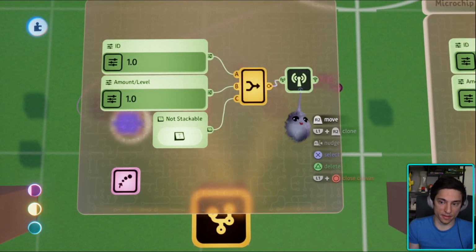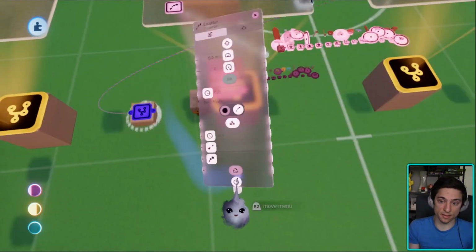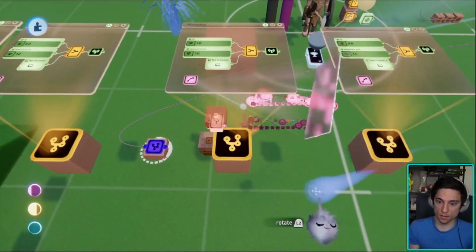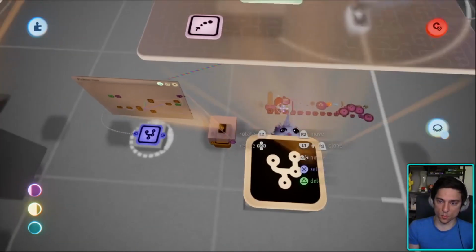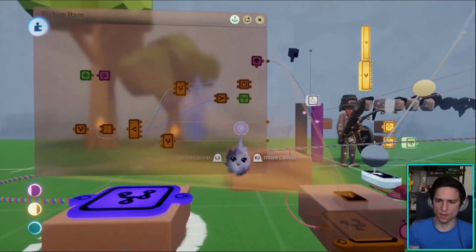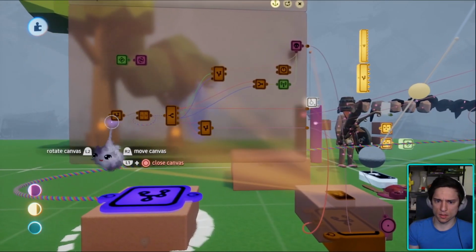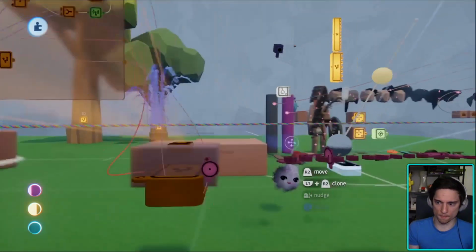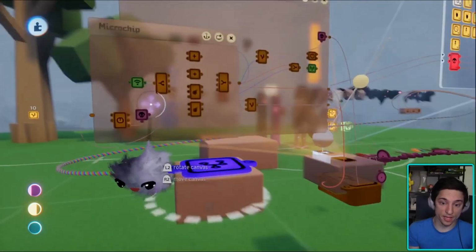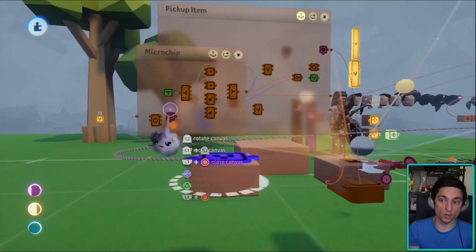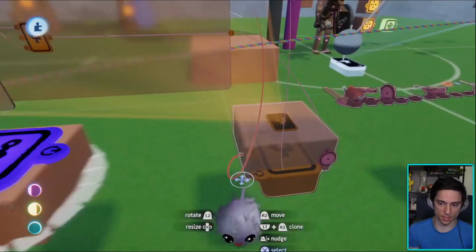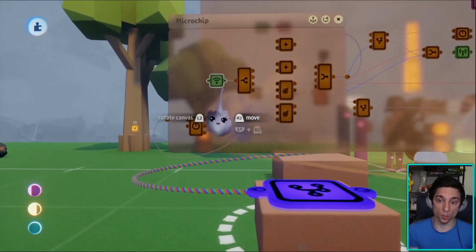So we're transmitting this. We emit this object, the pickup object, right on top of that transmitter. So it emits, and we're only emitting one, all right? And it gets received right here. It's important to note that this is a floating chip. It's not attached to anything, so I can freely put destroyers in it without that destroyer destroying the entire object. Because again, the microchip is floating. It's not attached.